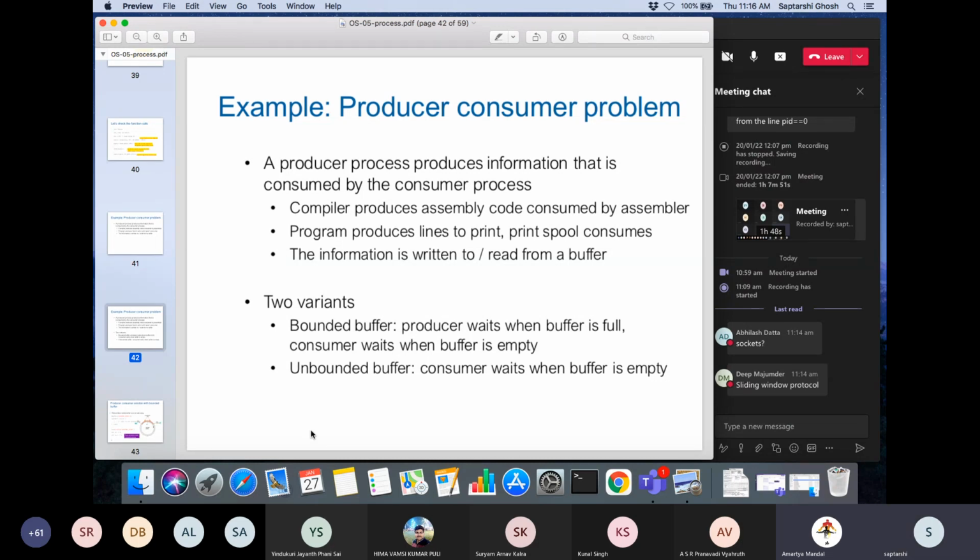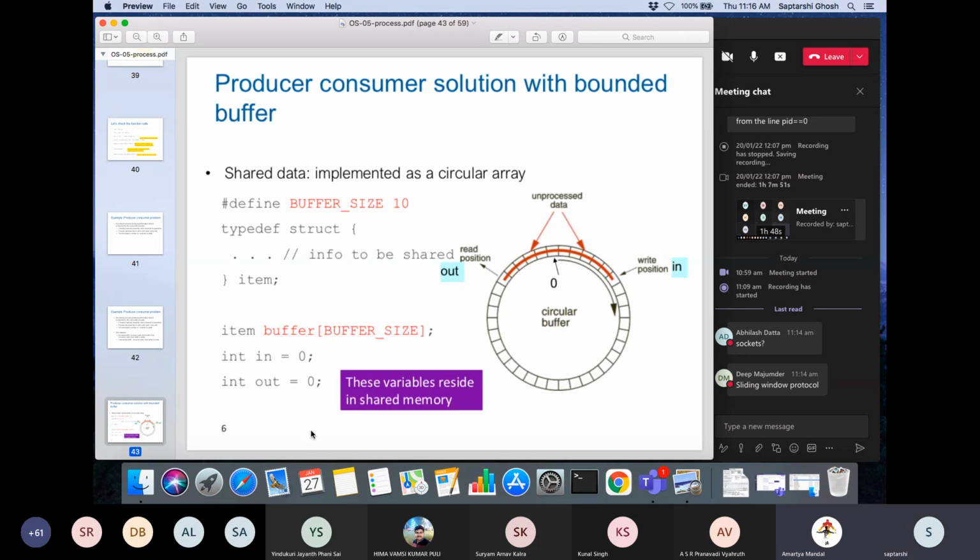Anyway, coming back, in OS this producer-consumer problem is slightly simpler because we are assuming that there is a shared memory. So let's see how to implement this. There are different ways of implementing it. This is one way.